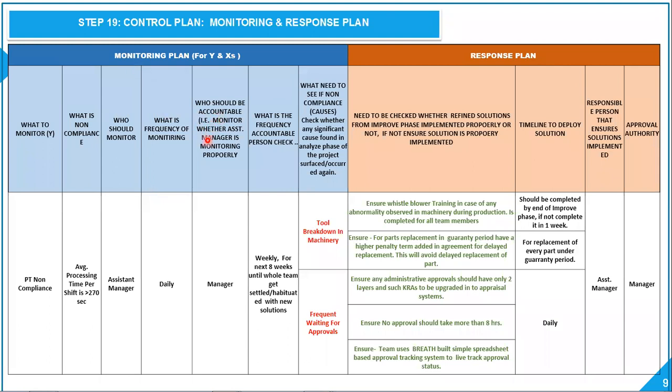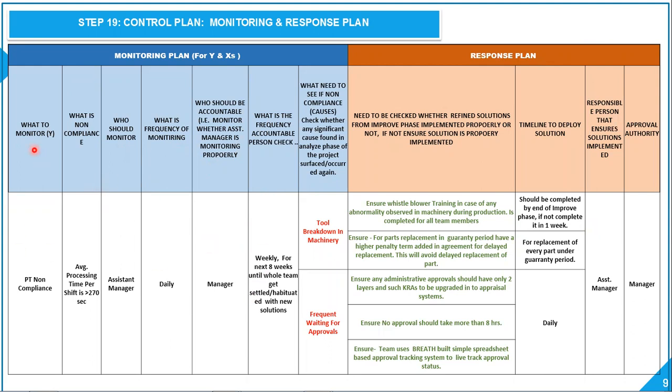Right. So this is how a control plan will look. This is a monitoring plan, where we are going to monitor the Y and of course the statistically significant X's. And the response plan is all about responding to the X's which are surfaced, or for that matter resurfaced, and we need to curb those X's, right? And if you could curb or fix those X's, ultimately the performance of Y will get into the compliance zone or compliance range. So this is about our typical monitoring and response plan, which is a control plan.